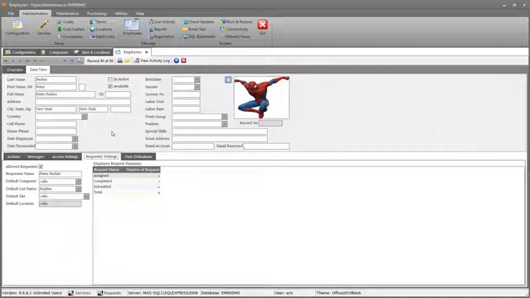Another thing about the employee section is the activity log. In version 8 and all previous versions, the activity log was not set up, it was not turned on by default. Where now, if you go into configuration, you'll see as soon as you update to version 9, the activity log's turned on for all sites that have just recently updated.